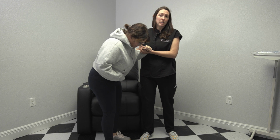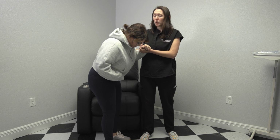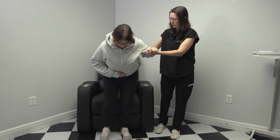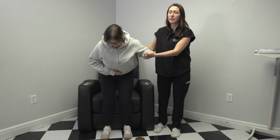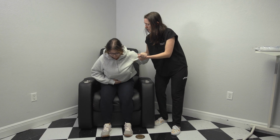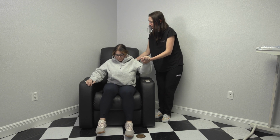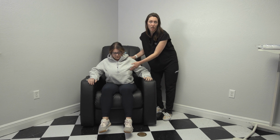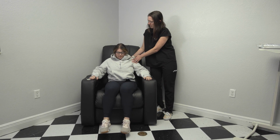So, because we did demonstrate in the previous clip how to walk around after, we're just going to go ahead and sit back down. So make sure that she backs up until her legs touch the recliner, so she knows where it is, and then with your support, she's going to go ahead and lay back. First sit, of course, and then I'm going to help her with this part so she's not using her abdominal muscles. Okay, go ahead and scooch, and then lay on back. Perfect.